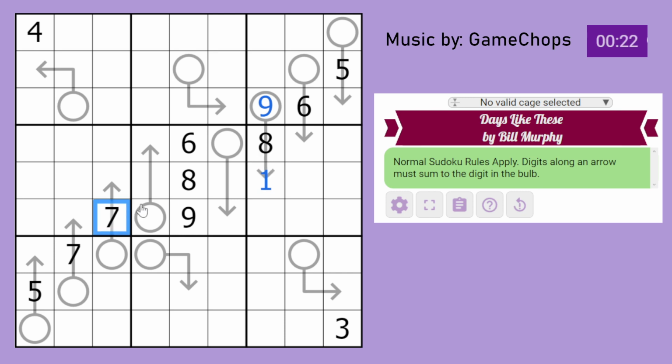This 7 is the next thing to look at because, again, this must be larger than 7, but it cannot have a 1 in this cell because of that 1 existing already. So it's either 8 or 9. If it was an 8, that wouldn't work because that puts a 1 there, which means it must be a 9, putting a 2 there. This section looks very similar, in fact, because this must be 8 or 9 again, can't be a 9, must therefore be an 8, putting a 1 here.